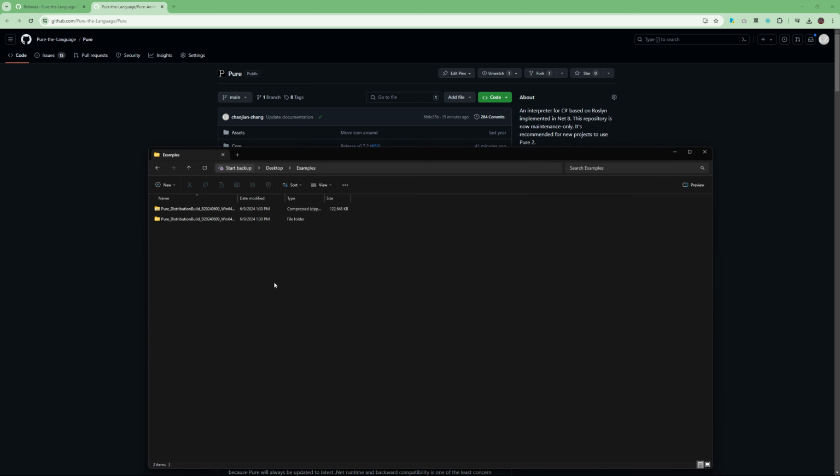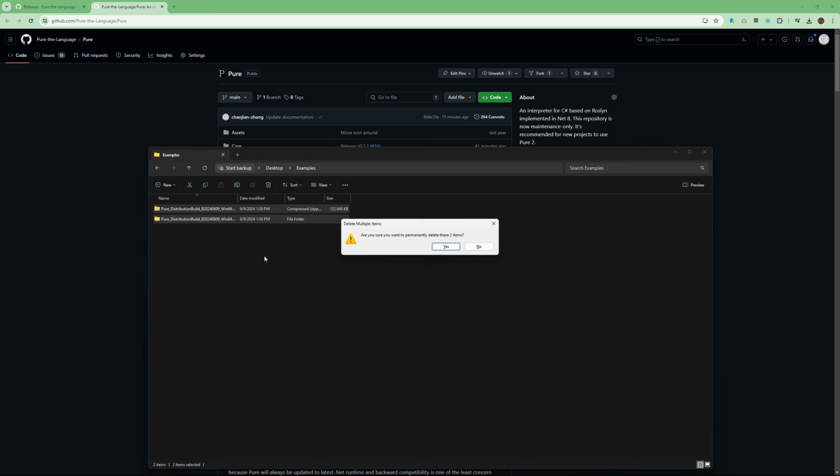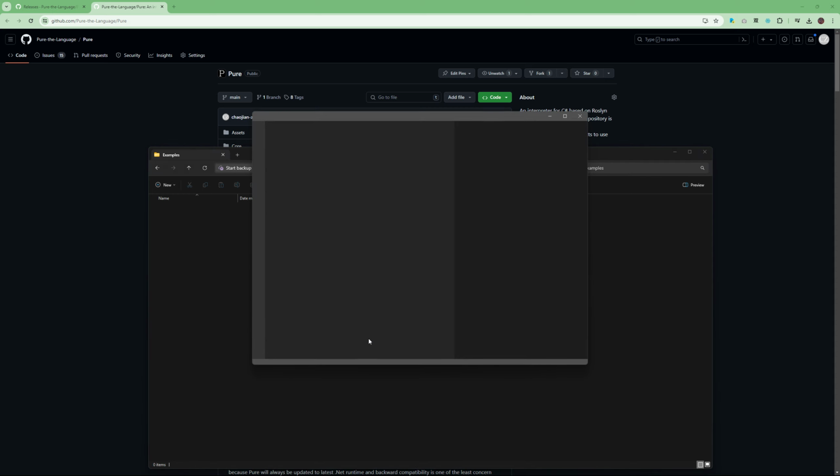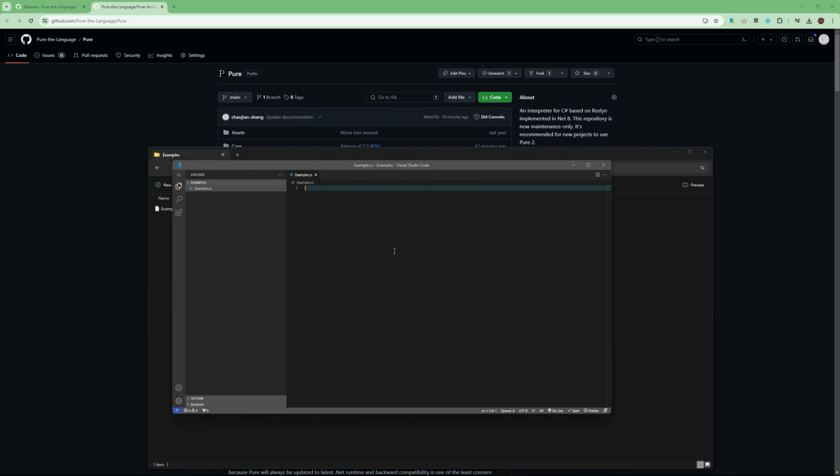To do that, let's demonstrate. I'm going to delete all of this because I already have it. I'm going to open Visual Studio Code, and from here I'm going to demonstrate how you can use a script file. Here, let's start with a simple script. Now we can write any C# version 12 syntax, and let's start with a basic example. Let's say you want to print something, you can do write line. Afterwards, you just do pure and you run the script, and you can see it's working.